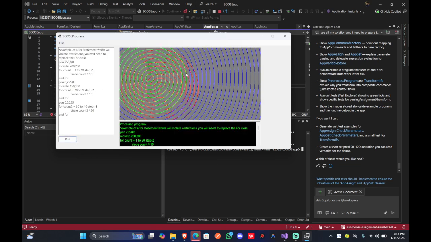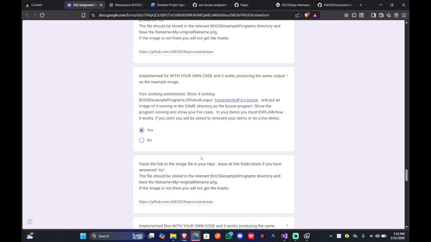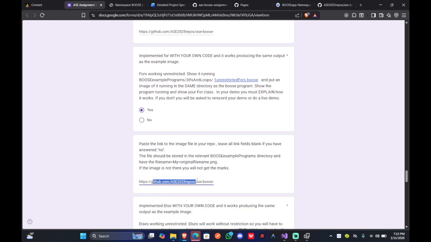Yes, the for loop also executed. You can see in my debug window that the iteration is being made. Similarly, let's move on to the next part. After for, I have also pasted the link here, how it works.